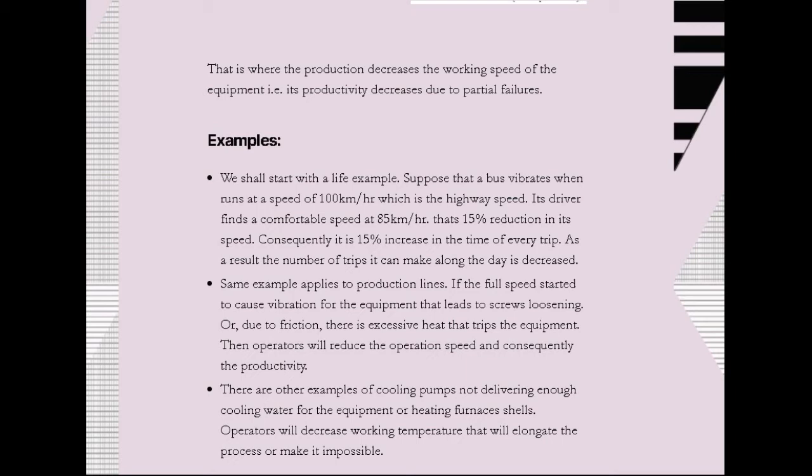It is the same with the production line. If the production line produces 100 pieces per hour and you decreased its speed to 85 pieces per hour, this means that you lost 15 pieces to be produced in this hour, and they will have to be produced in the next hour. Over the total hours of the 24-hour production or 12-hour production, based on your shifts or how your plant is working, this means that during this slot of time you will produce a smaller amount of production.